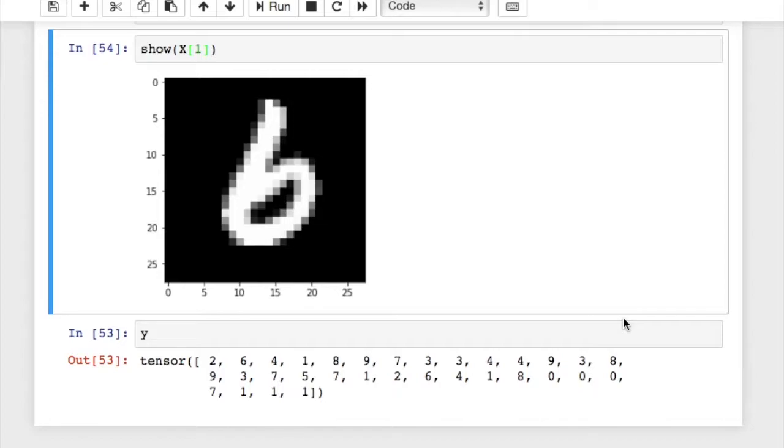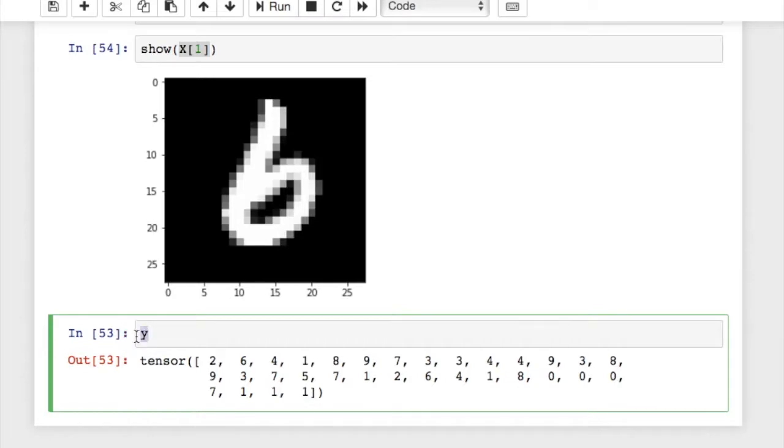And maybe you would also want to have a look at the numerical values in the data as well. For the numerical values of Y, there is not much surprise. It's just integer numbers indicating the label. But what about X? Let's have a look at the first sample, and because the sample has only one channel, we can take a look at the first channel as well. Let's print it. Actually, you do not need to print a single variable. If you want to have a look at the variable in the notebook, you can just type the variable name, and it will display the content in the output box.